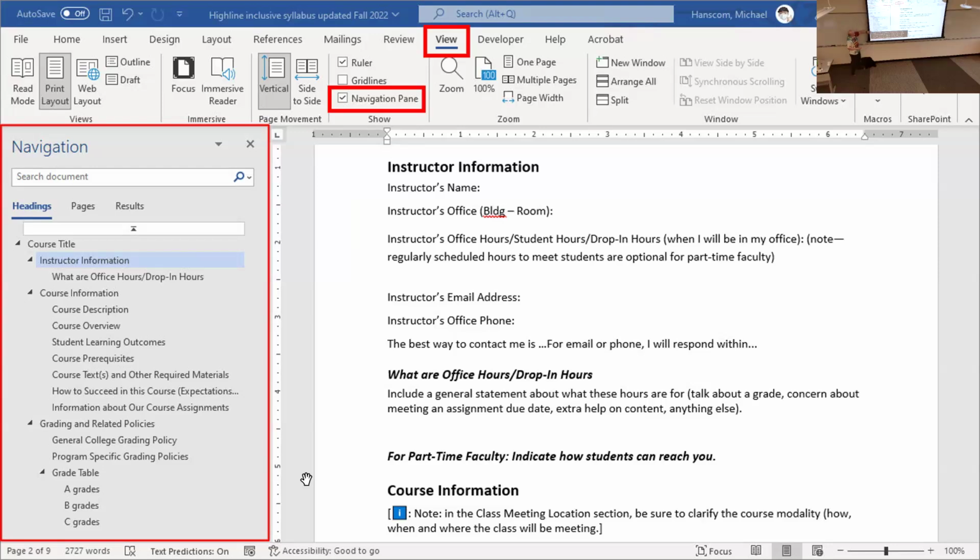So you can see every header, you can see how they're nested, you can see the full outline of the document there. And so as a sighted user, if you've got a really, really long document, something maybe like that public safety report, you can pull that open and you can just scroll through here to jump to a specific section of the document instead of having to scroll, scroll, scroll, and hope you see the right heading as you're going up and down the document.